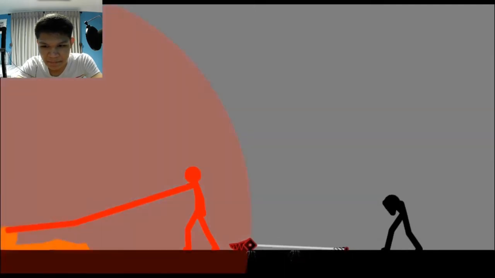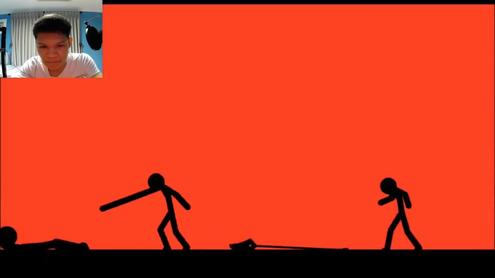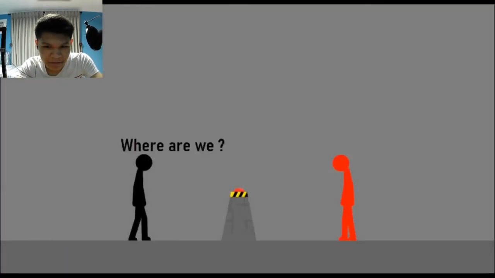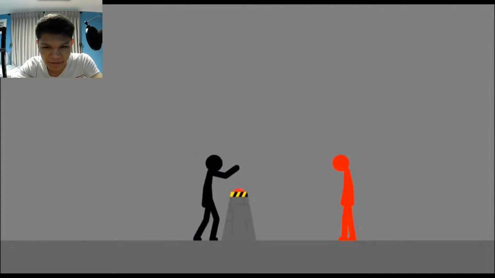Alright then. Thanks. Oh no, he killed him! The controller killed Orange using Red's body. Where are we? It's the final room. I have a lot of questions. Later. Press this button, let's finish this tournament. The language though, dang. You two, go save them. I will help you later in defeating the host.